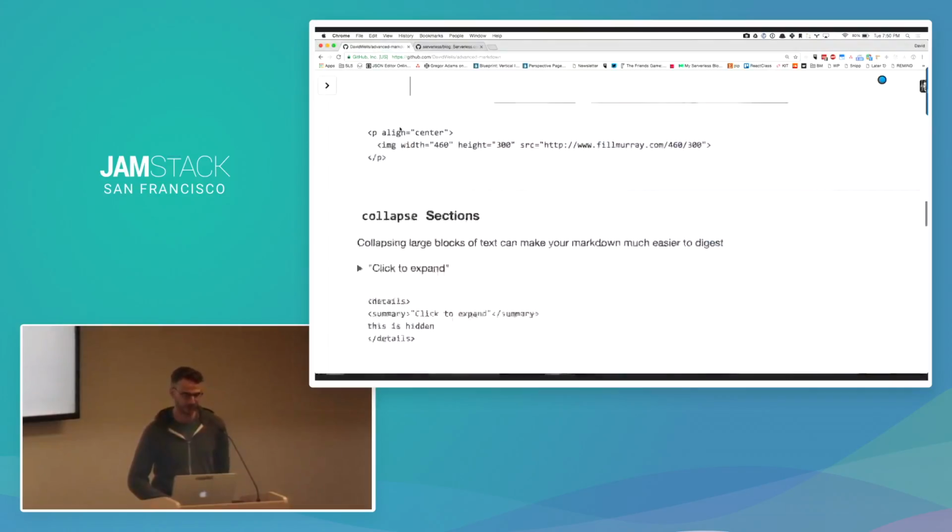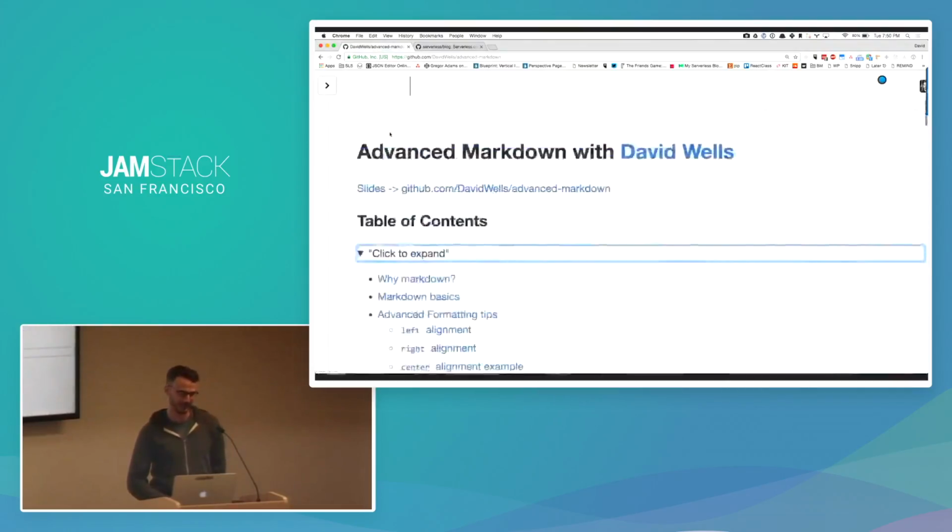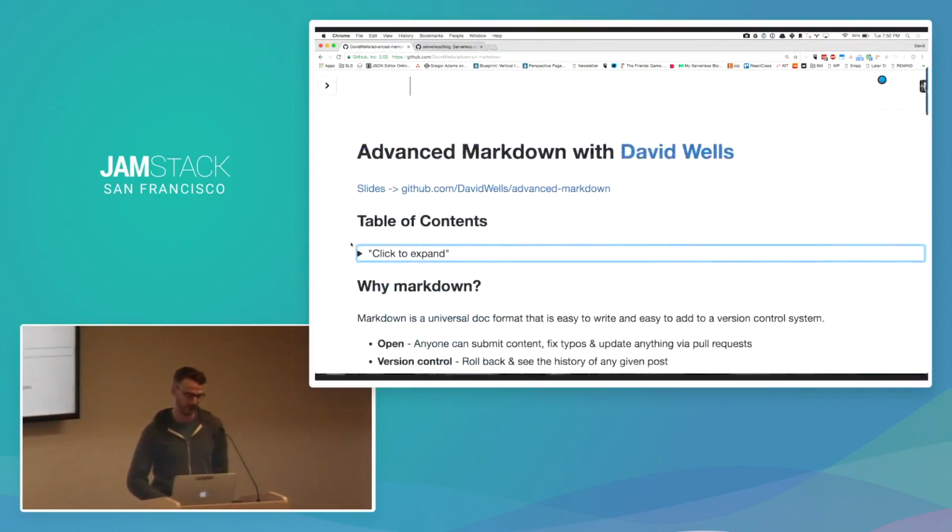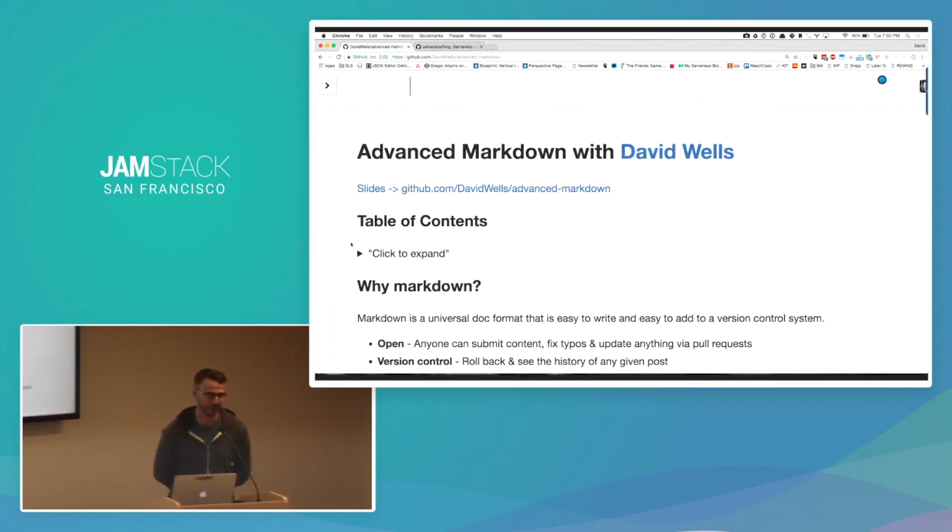How do we get this guy? How do we get this expand and collapse? That's pretty cool. All too often you see a project and it's just full of a ton of stuff. It's a humongous wall of text that you just don't want to consume because, too long, didn't read, basically.